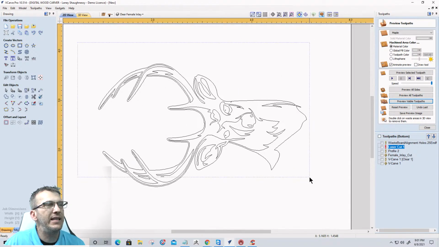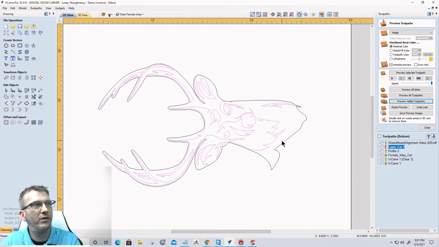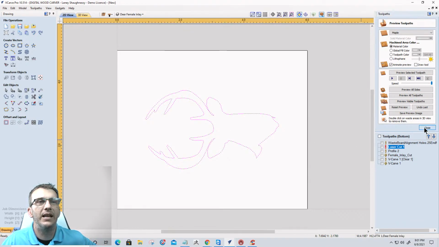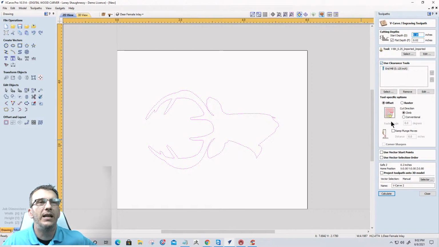We do not need any of the inside vectors. We only need the outside perimeter. So all the inside vectors are going to be removed, because we're going to be filling this all the way with a walnut. So on this one, we are going to do a V-carve inlay. It is going to, again, have a 0 start depth and a 0.2 flat depth if I'm going to be using my 60-degree 1/4 inch V-bit, which I am. So we're going to go 0.2 and we're going to go ahead and calculate this toolpath.